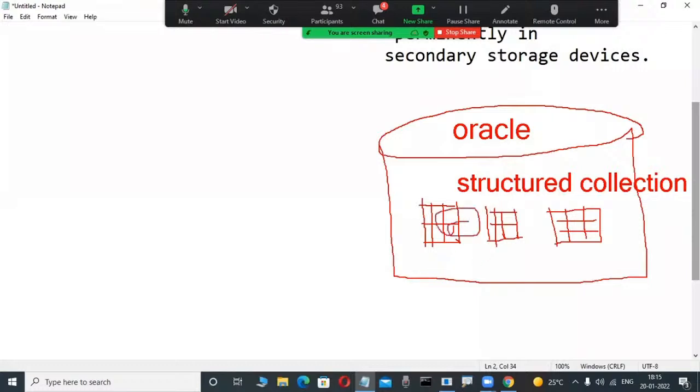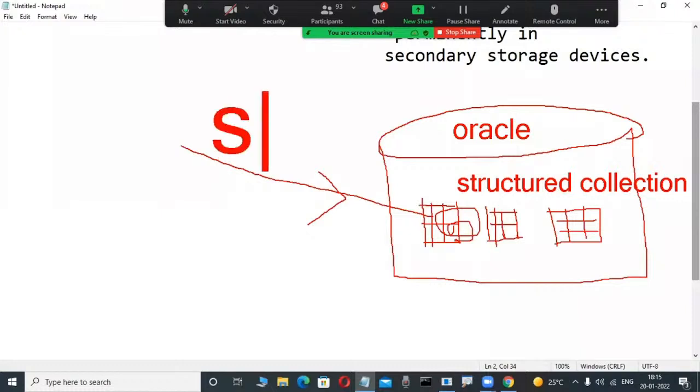Once we have a structured collection of data, to operate on this data some language is required. What is that language? Maybe anybody has an idea? SQL, structured query language. Through this language only we operate on the structured data in relational databases.